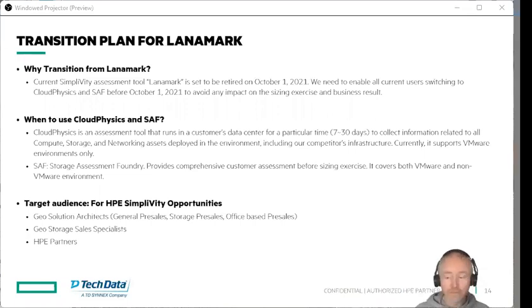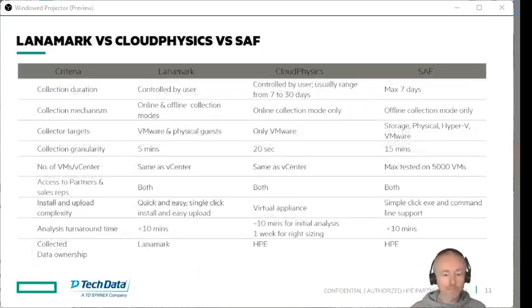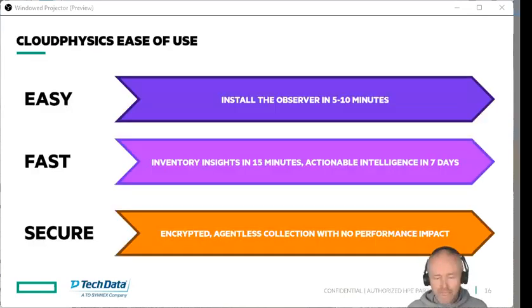The procedures are there. I have multiple partners today already who registered to get access to the CloudPhysics portal. I have many assessments running, also myself, for end customers, for you to run that assessment. If you want to know all the details about CloudPhysics, how it looks, how to get started, how easy it is to set up and to get data out of there, please go take a look. For those who didn't attend the previous webinar about CloudPhysics, the recording is there. I can send you the presentation as well.